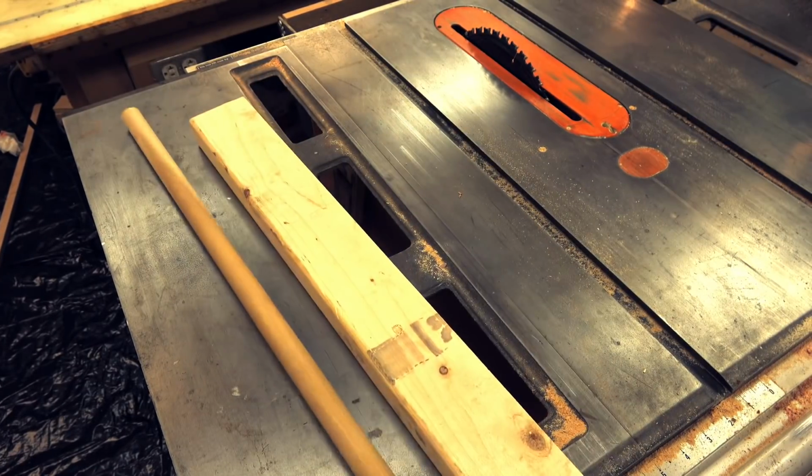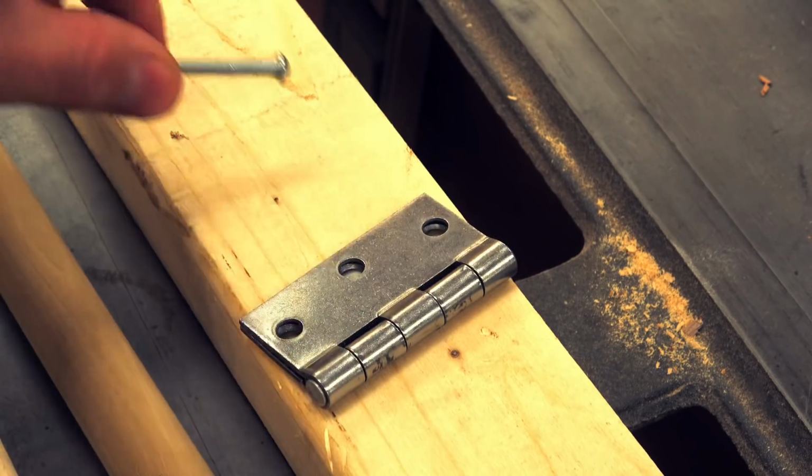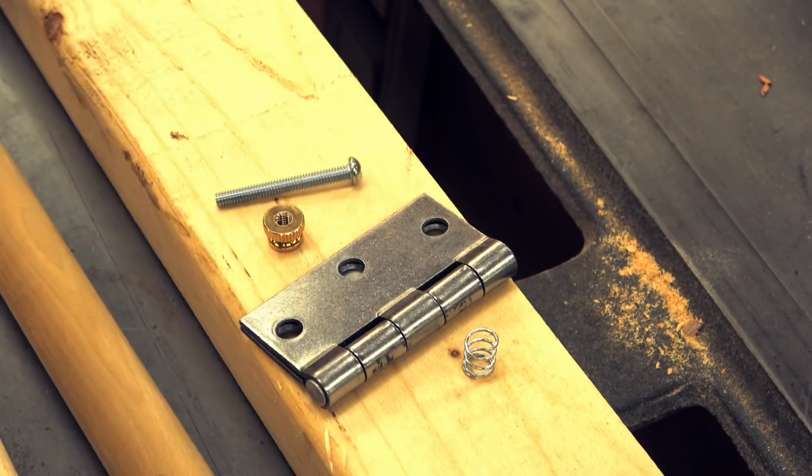So today, I'm going to show you how you can make your own pull block with scrap wood and a few pieces of hardware you can get for less than a few dollars.